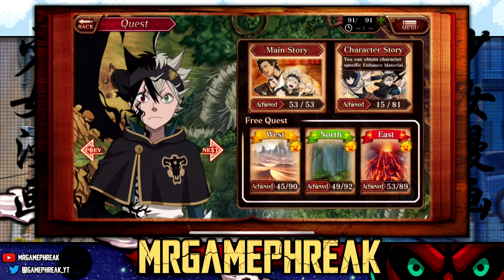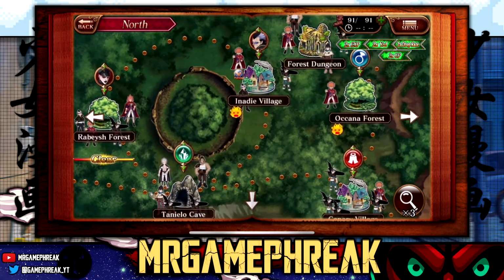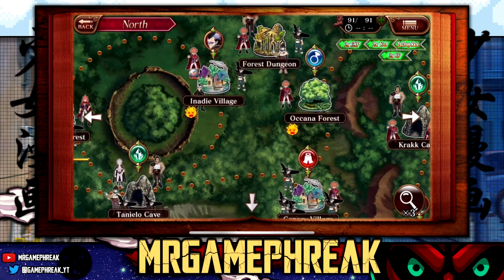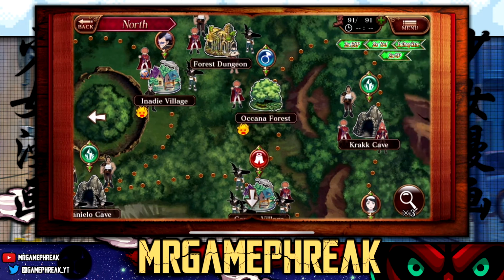And once again, here we see west, north, and east areas from deploy, but these are quite different. Here in Free Quest, you can enter into the area and go through different stages and clear them for rewards. Beating one stage unlocks another, so be sure to beat them all. And as I explained earlier in deploy, this is where you will find your unlocked secret quests and dungeons.